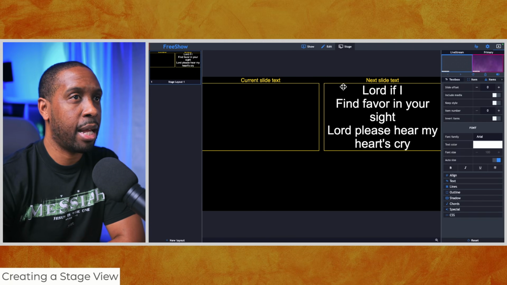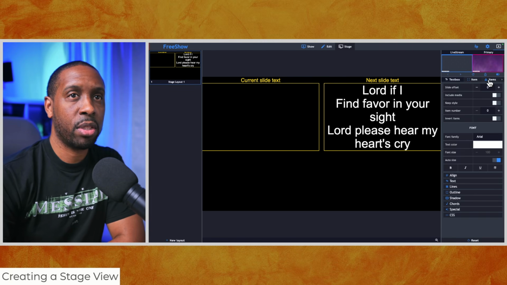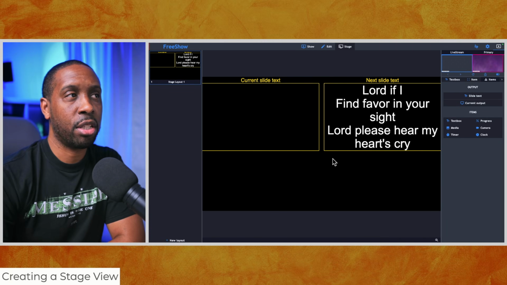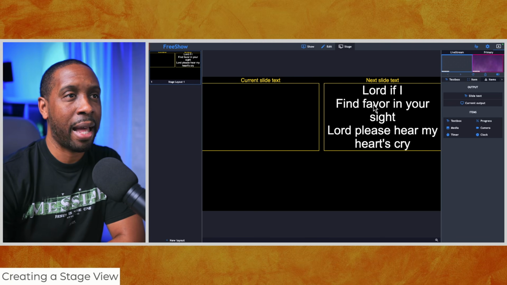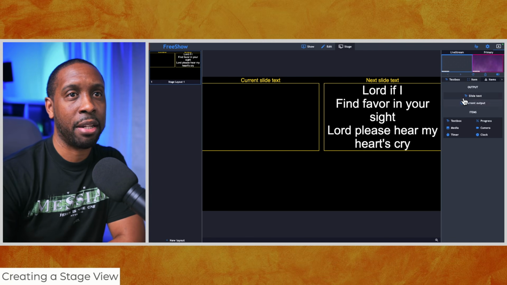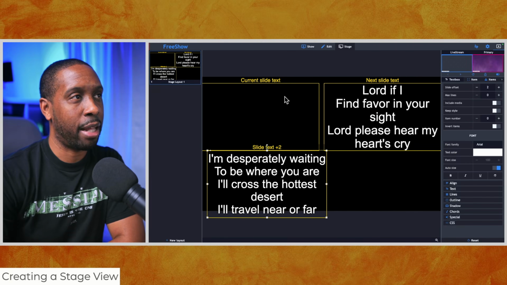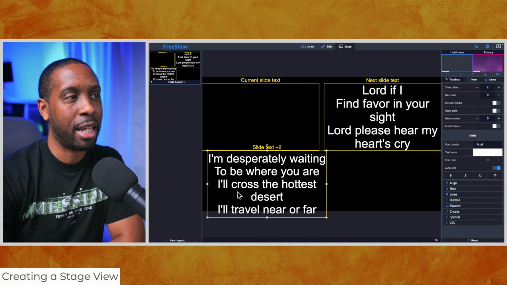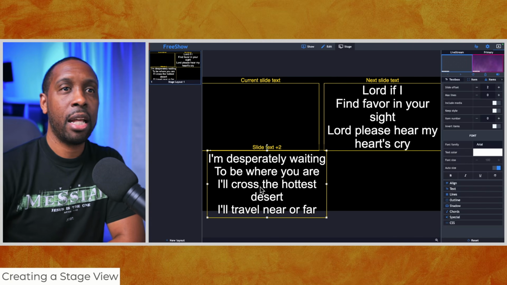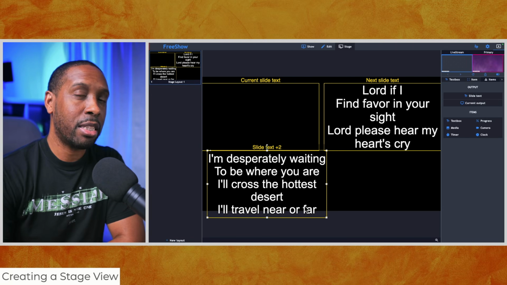We got current slide and next slide. Every time you add a slide in terms of slide text here, it's going to automatically go from whatever the last one that's on your stage view screen already. So if I add another slide, it's going to be a +2 slide. All right. So I had the current, the next, and then the next after that. All I did was add a new particular slide text. And this is important to understand.